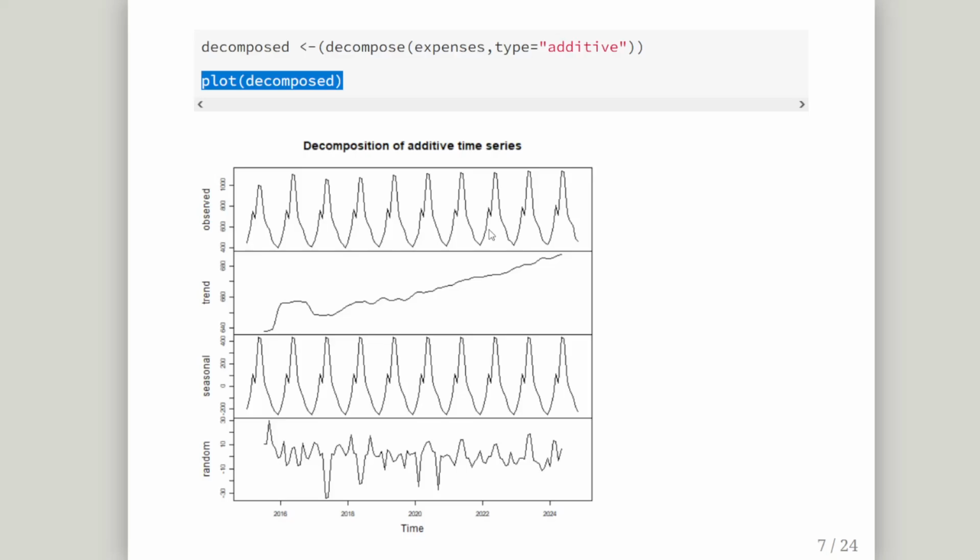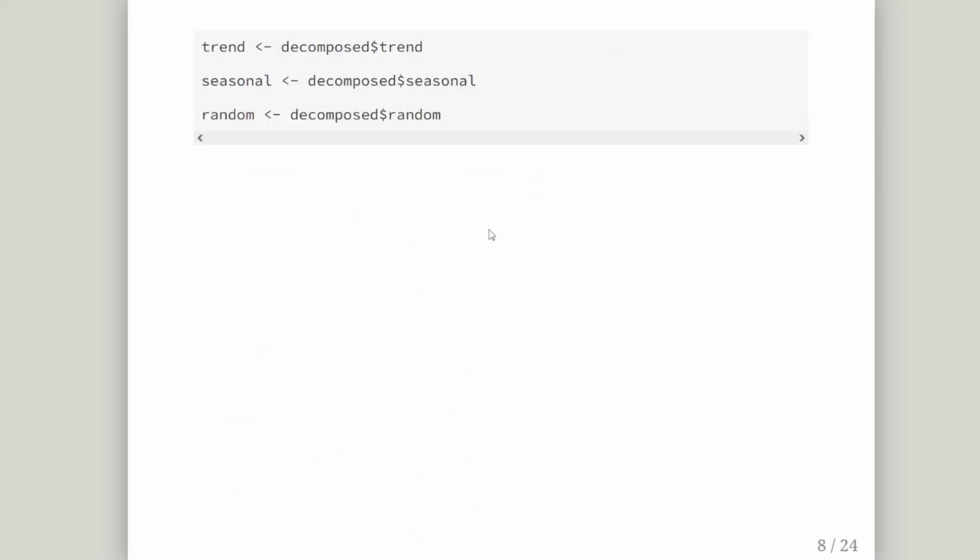Okay. Ultimately, this answers our question, but let's see what we can do that adds a little bit of value. So I'm going to take out the trend component, the seasonal component, and the random component. These are objects that are part of the decomposed object, so I can access them using the $ sign, taking out the component of decomposed and saving it as trend, seasonal and random accordingly. So it's just a way to break it up and take out the bits we need.